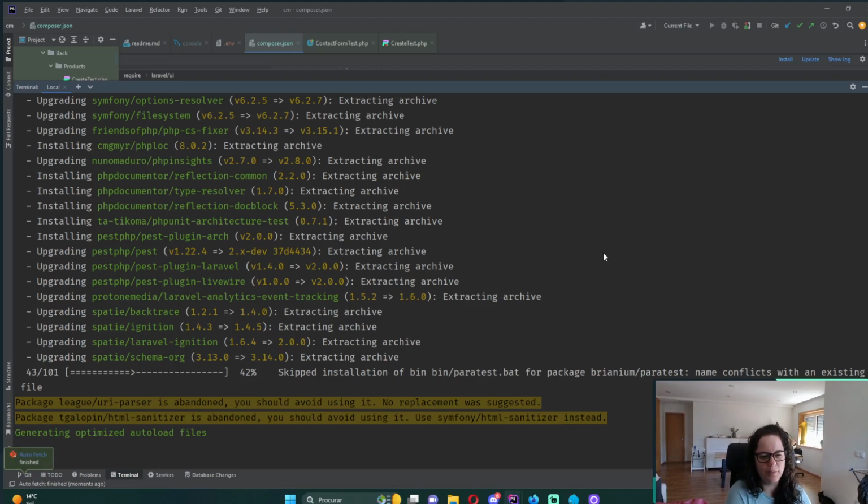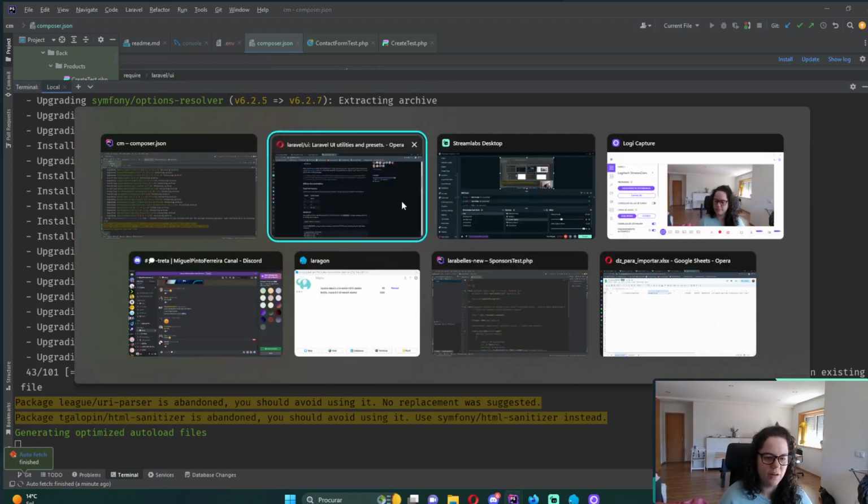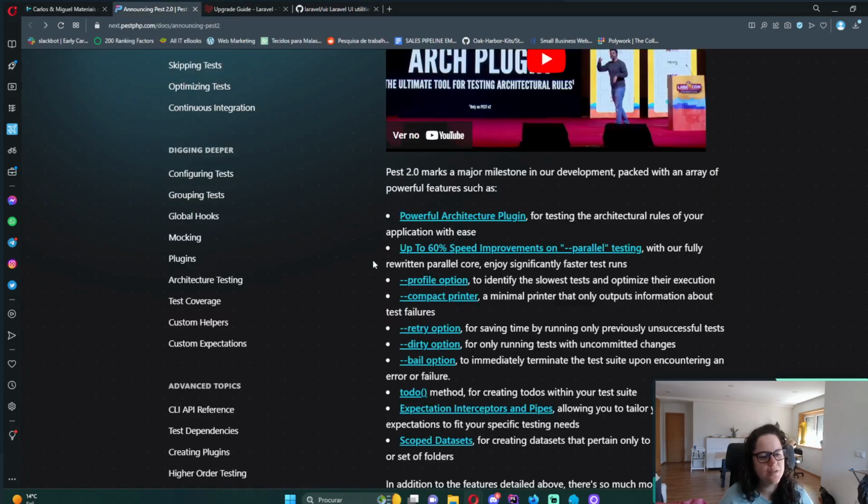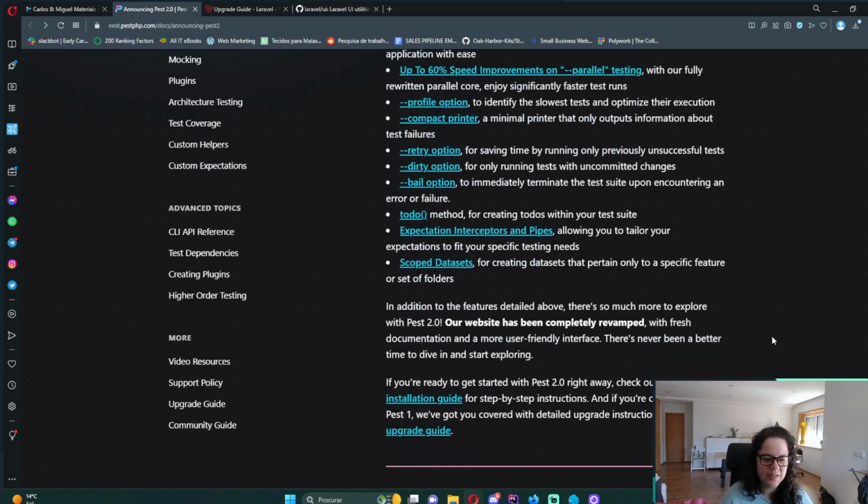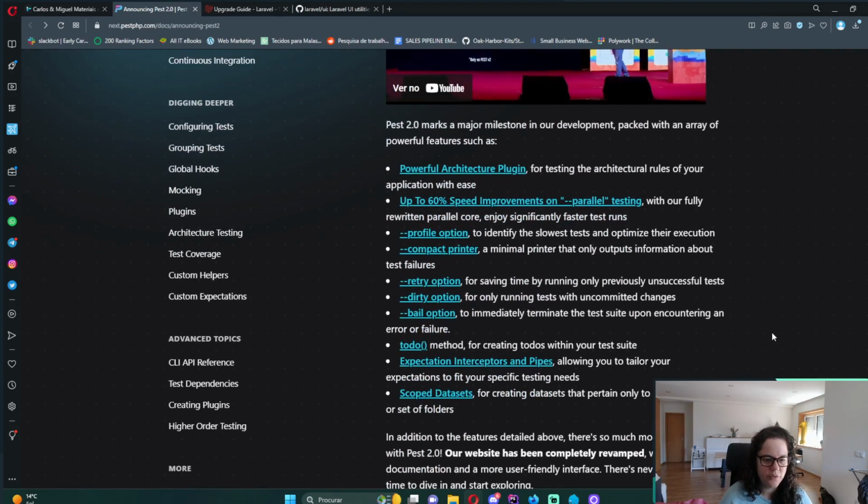But doing it this way a bit faster, if I didn't see any problems on my website, it's a small, really small website, I can go through and see what the problems are. I usually don't have much problems doing it this way, but again, it's small projects. So I'm comfortable for these types of projects to do it this way. So we are generating our autoload files, and let's go back to PEST to see what some of the new features are.